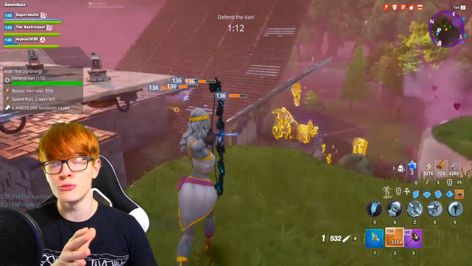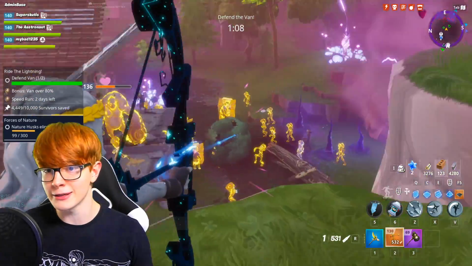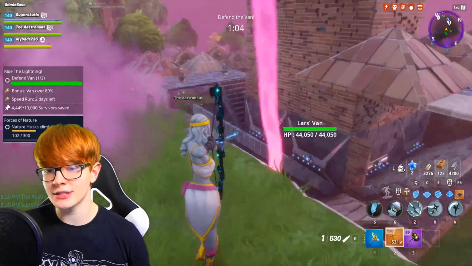You will be able to do this to both mini bosses and every single other husk in the game, aside from the Mythic Storm King. So there is a little bit of a weird thing here with that perk. We're not sure if this is intentional.